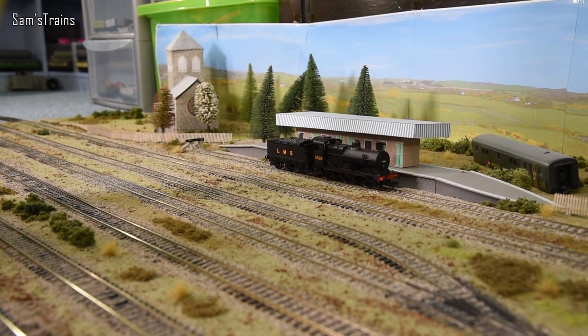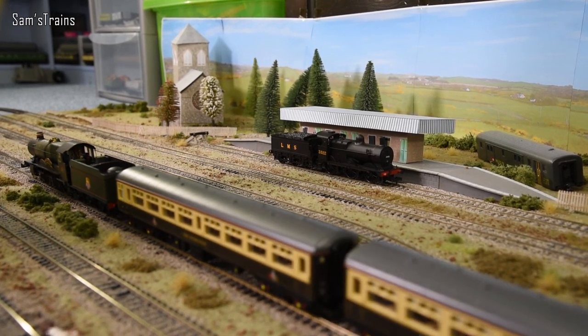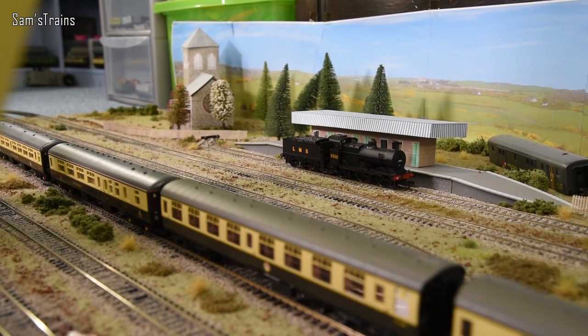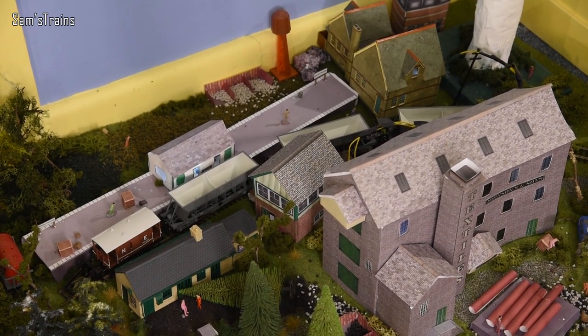Okay, so next up I've got a little bit of a challenge. We've got the J11 in the siding there, and she's going to do a bit of a goods service for us, just to demonstrate a bit of freight work, I suppose, for the guests. And what I'm going to try and do is get her out of the sidings and towards the sidings behind the factory where the goods are. As you can see, the volunteers have set up some freight for us there.